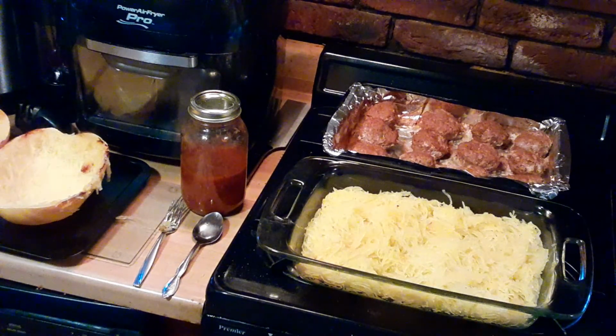And I use the spaghetti squash. Being diabetic, got to watch those carbs. And being celiac, you got to watch all those different proteins that are all the varying items that you're unable to have. You know, rice and corn is about it, and you got to double check those.